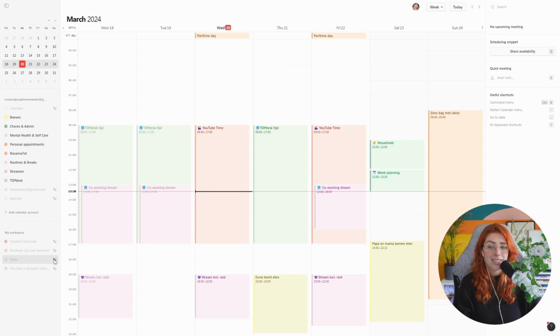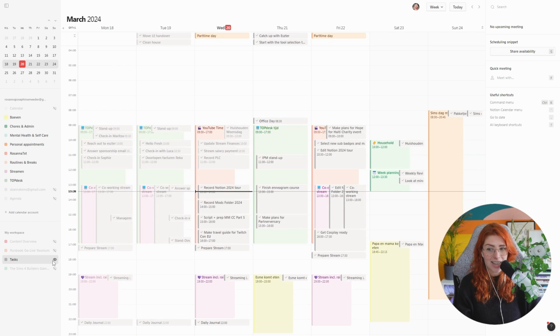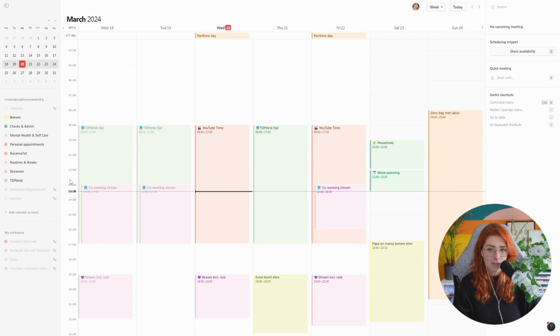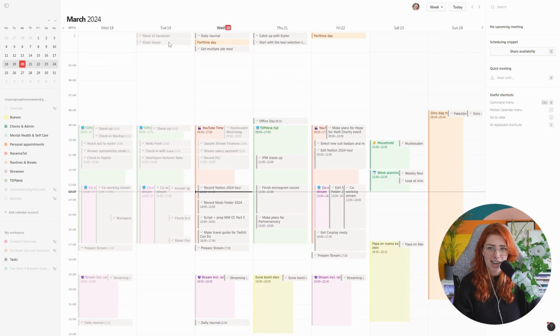And then the one that I do actually use a lot is my tasks overview. I use time blocking. As you can see, if I turn it off in my main Google Calendar, I time block. So I have my top desk time, which is my corporate job. Then I have my YouTube time. I have my stream time. I have an appointment with a friend. So it's a mix between time blocks and actual appointments. But then I have my tasks and I actually drag everything into my time blocks.